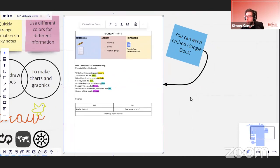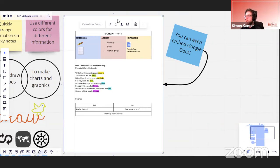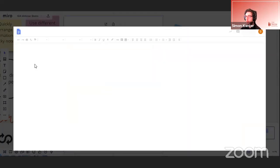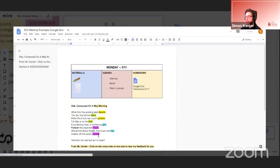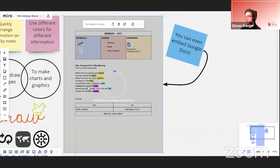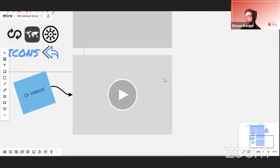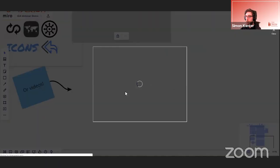And then in the enhanced features, it also allows us to directly embed Google Docs right within the space. So you can have the Google Doc over here. If it's multiple pages, it'll let you page through it. And it's a live document. So when you make changes to it in Google Docs, here I can actually edit this one, and it pops it up right inside this window and lets me edit. And then once I'm done, I can close out of it, and it will reload the document with the changes updated. It also allows you to embed videos directly into it.